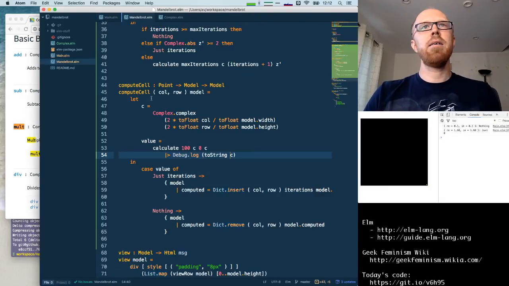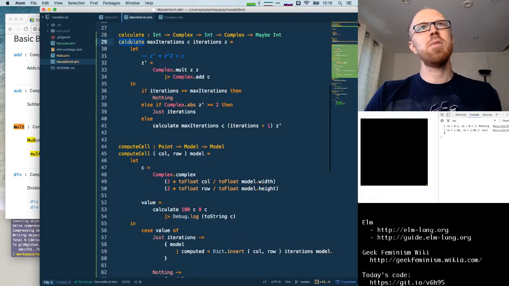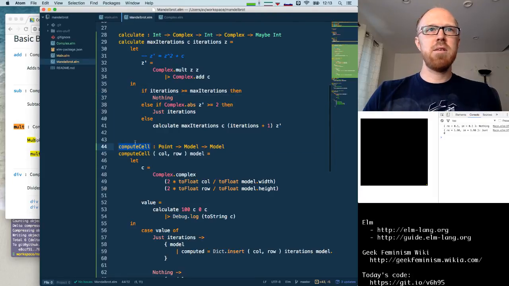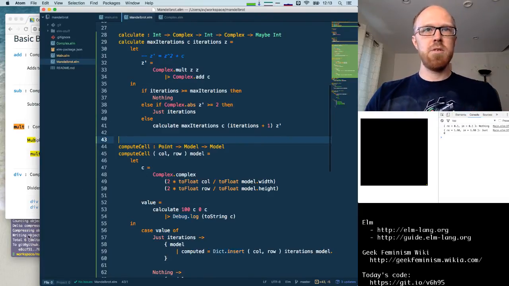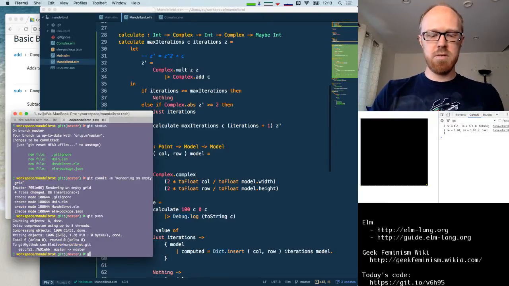So I am guessing and hoping that the calculate function is actually correct. So now that we can compute one cell at a time, all we need to do is build up functions that can compute entire rows and then compute the entire grid. So before we do that, let's commit.